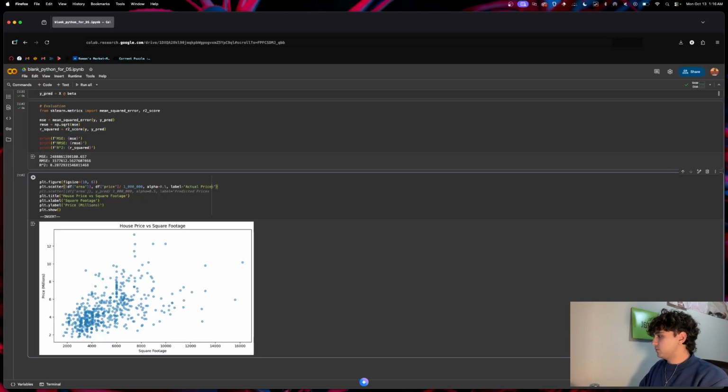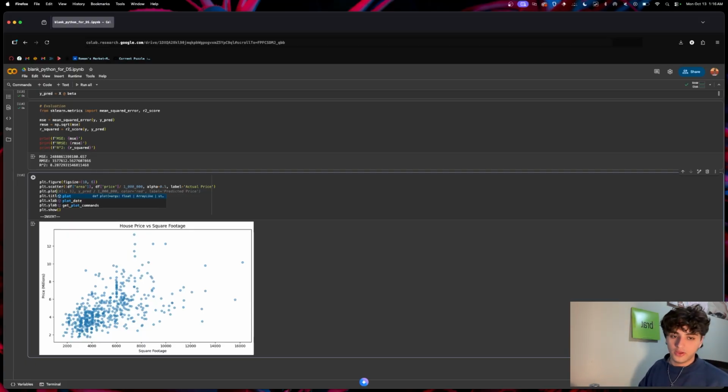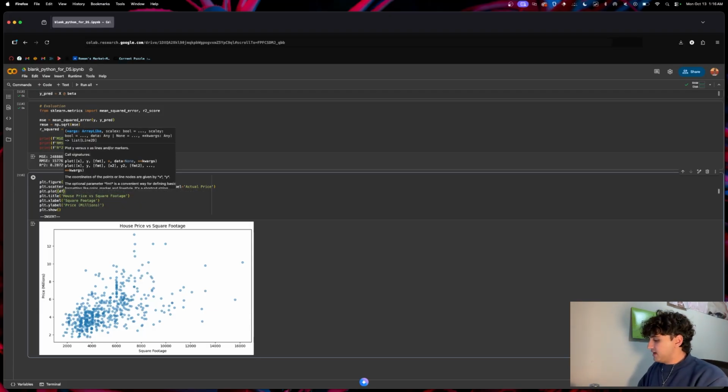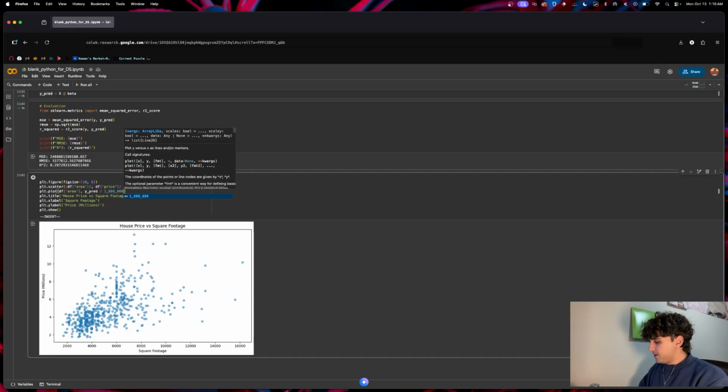So we'll call this actual prices, and then we'll add another call for plt.plot. This is going to allow us to plot our line of best fit, so we can have that on top of our original graph. So we can write plt.plot, we can write df at area, so the square footage, and we can write ypred, and we can again scale this by 1 million since we did that for the other axis.